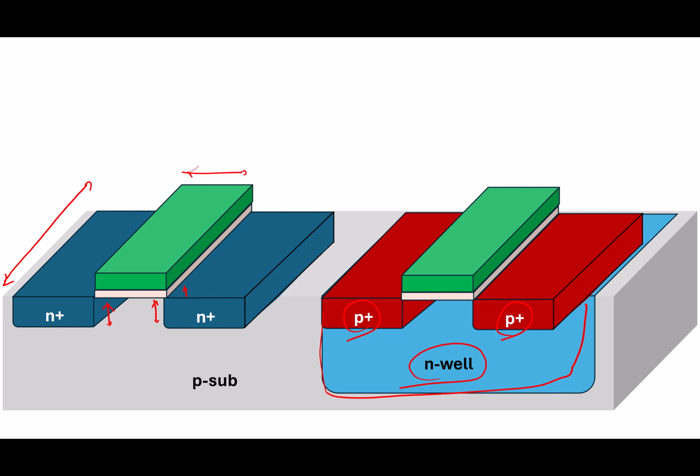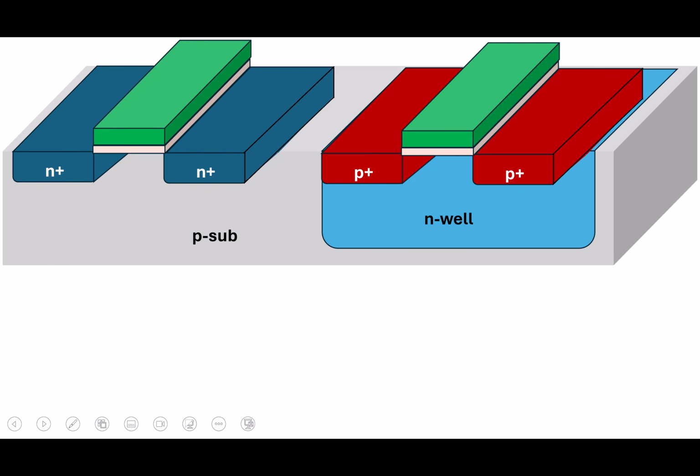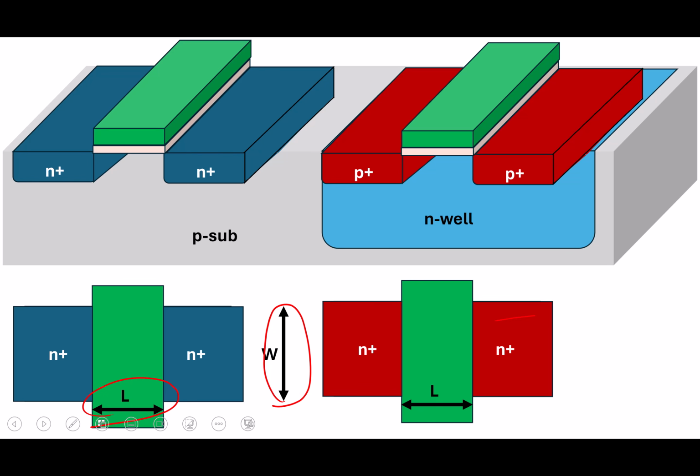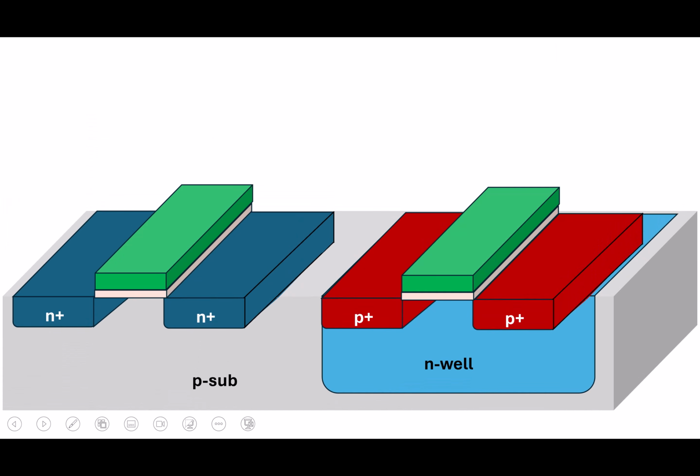Okay. So typically, instead of showing this 3D view, we show the 2D view, and that 2D view will essentially show these two dimensions which are actually critical for you. And that's basically your engineering drawing. This is the side view. You draw the top view to look like this. So this is the width of the transistor, and this is the length of the transistor. Same thing for the PMOS also. So when finally we deal with transistors in layouts, this is the view we will be seeing, because only these two dimensions are controllable by you.